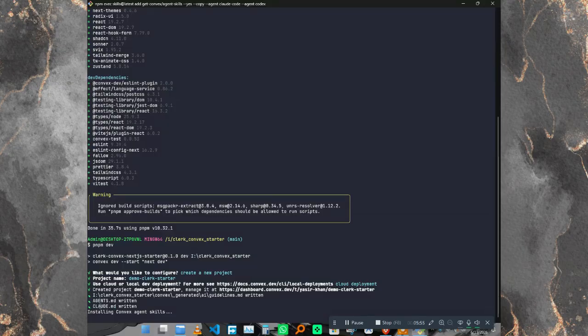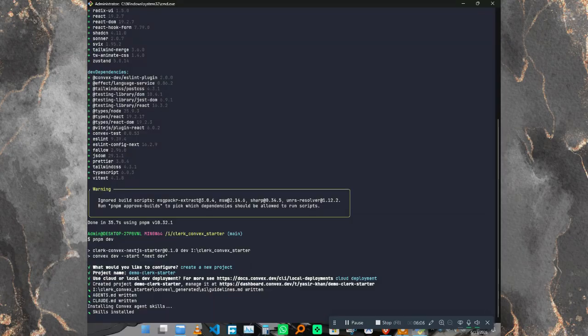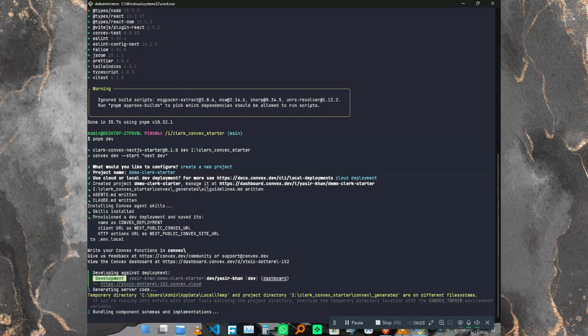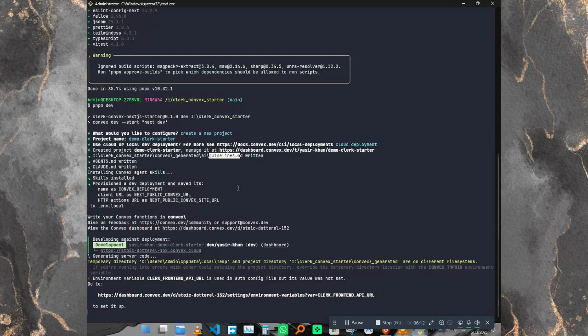It will also update the agents.md and add the claude.md if you are using Claude Code. So this is also very useful, because Convex comes with AI guidelines. It will go into the directory and read the guidelines file for writing the Convex code.